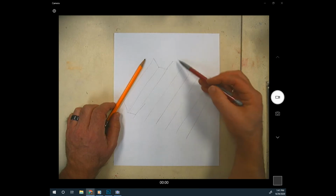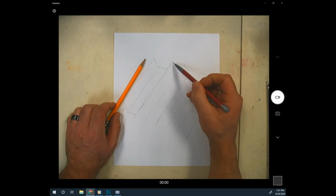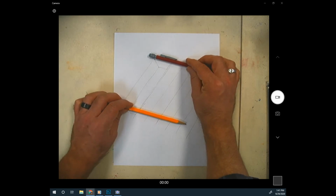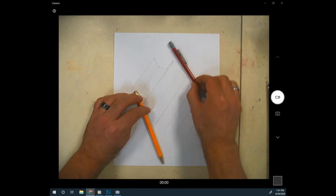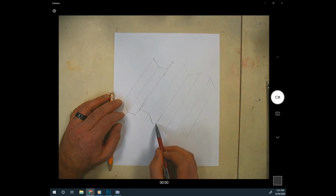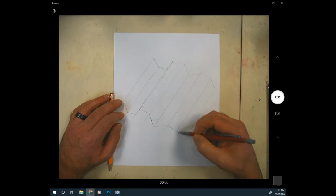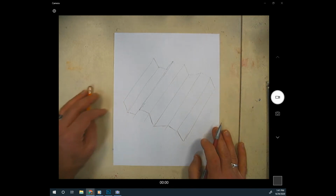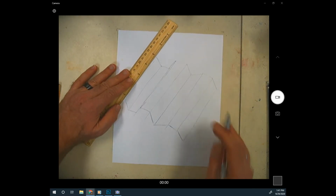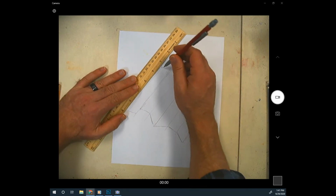Then, looks like I missed a line. I need to have a line right here. From that point and come down, it goes this direction. Then down. So I'm drawing the bottom of this paper just like the top is. Okay. Now I want to come in and lightly straighten these lines with my ruler just to make it look nice.